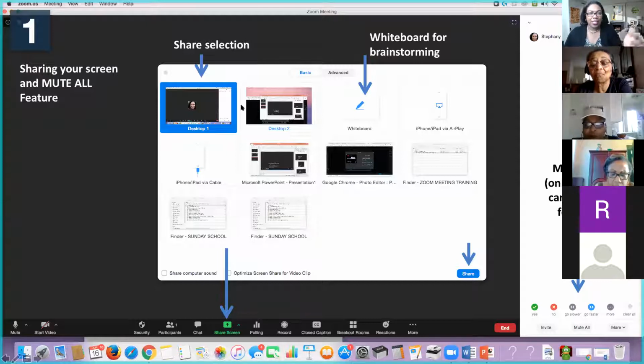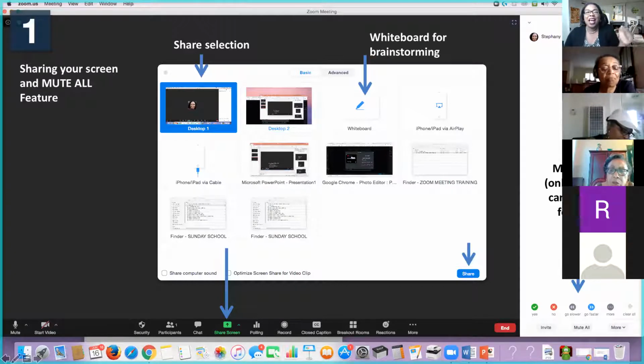Right. After you've selected what you want to share, then this blue button down here, you want to make sure you hit that because that's where it says share. Okay? The last thing I want to show you is when that participant button is open. Sandra, you have this question. When the participant box is open, all the way down here at the end, it says mute all. And you just click that and everyone's muted, including people that are on their phone and not on computers. Now, if you only want to mute someone individually, where the microphone is, you would just click that and that would mute people individually.